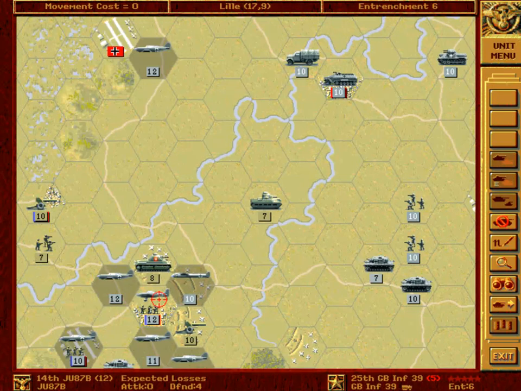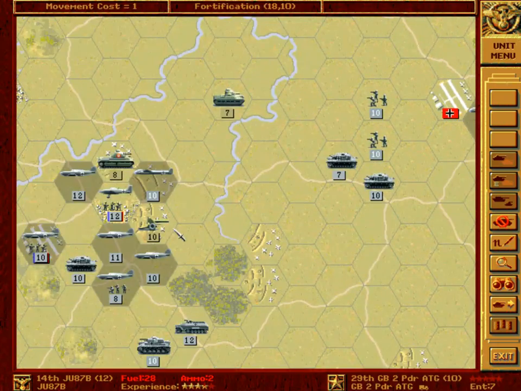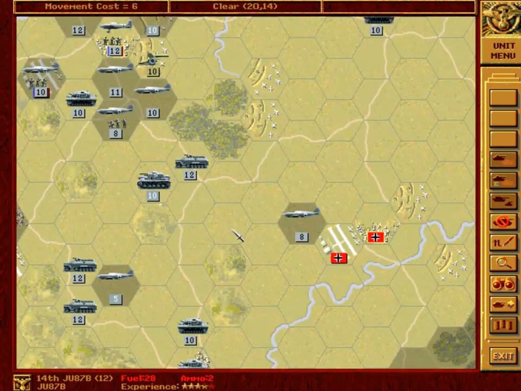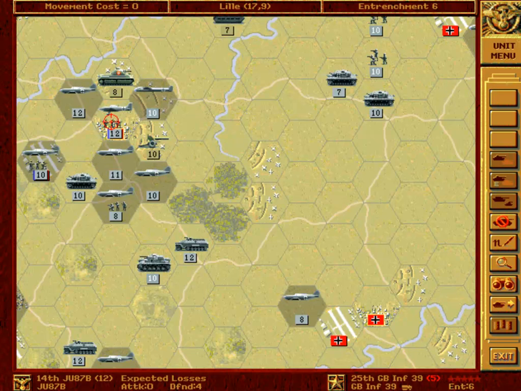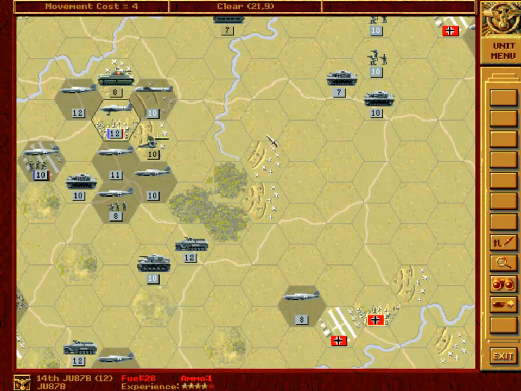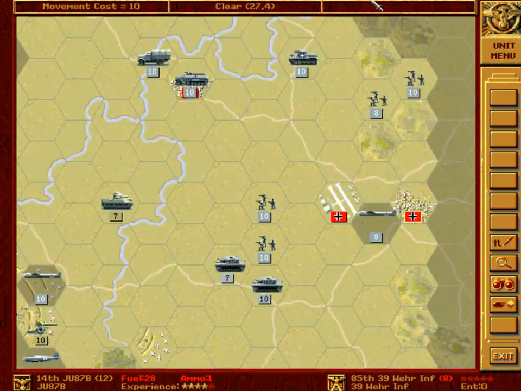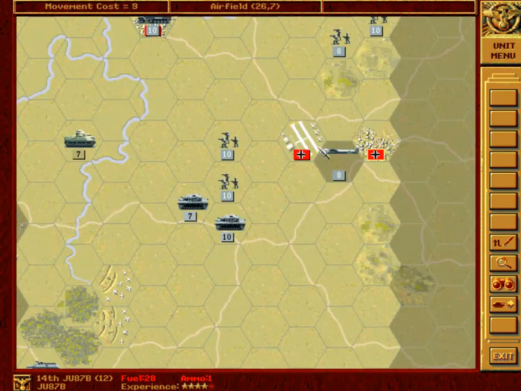If everything goes well, this Stuka will have 4 stars of experience, so we'll retreat it and give it overstrength power and not use it unless, of course, we will have more targets than we can handle. So here we go. Lovely. Like I said, 4 stars. You can move here.